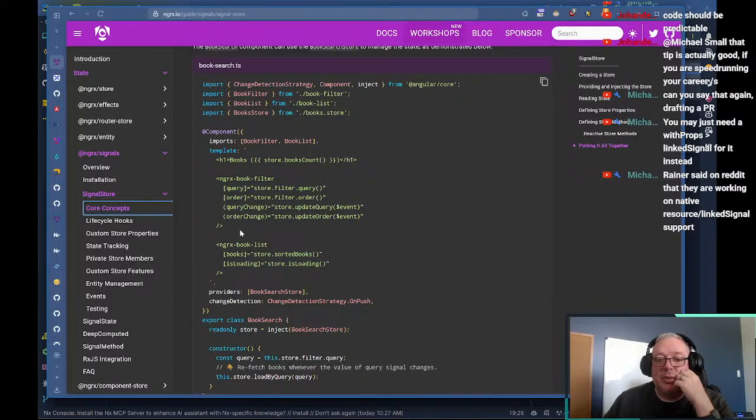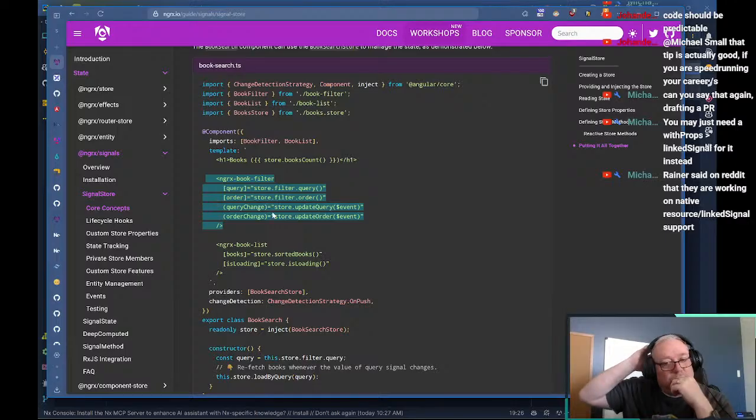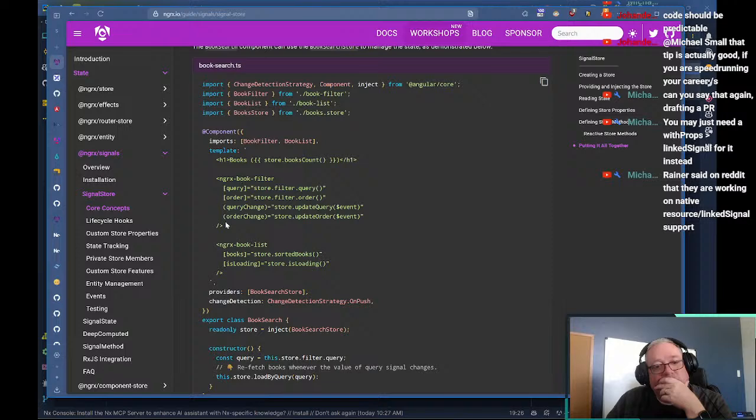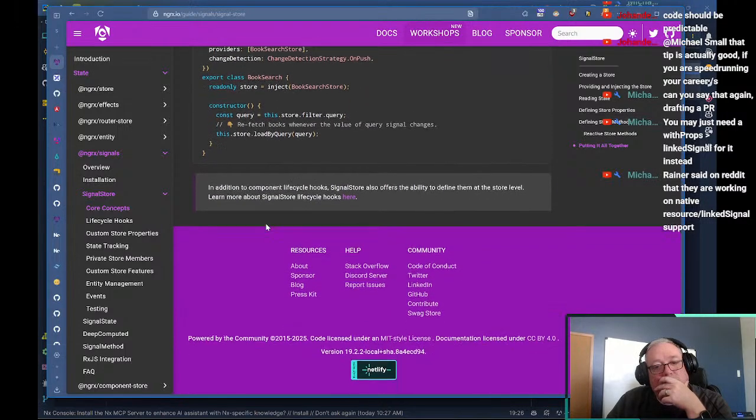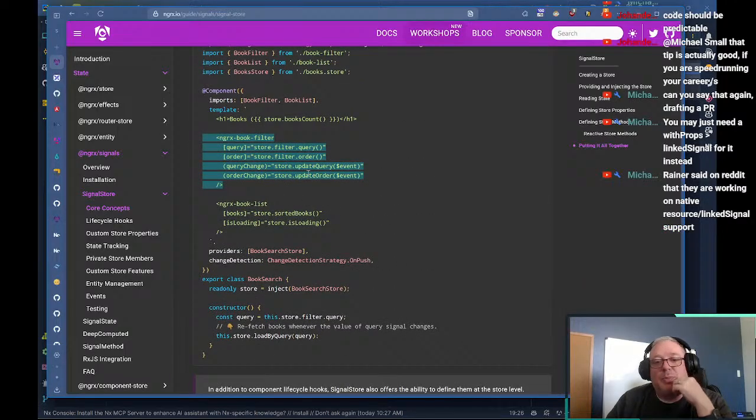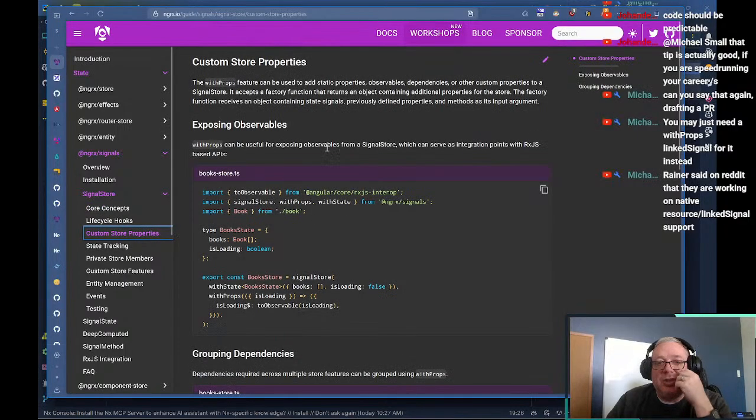Yeah, so this is the piece right here, because we're binding to the update query and update order, right? I just wasn't sure if they'd added anything recently.